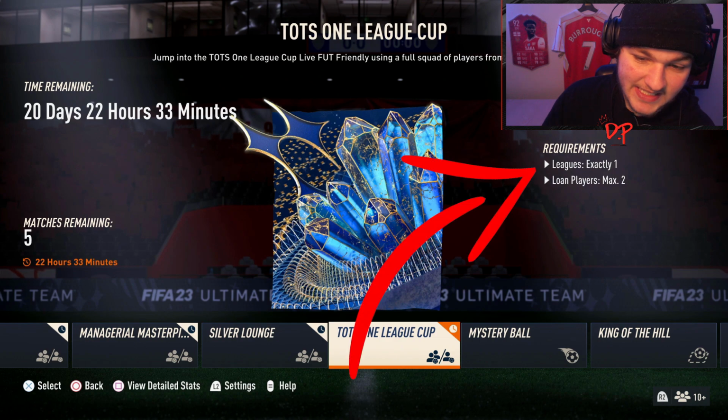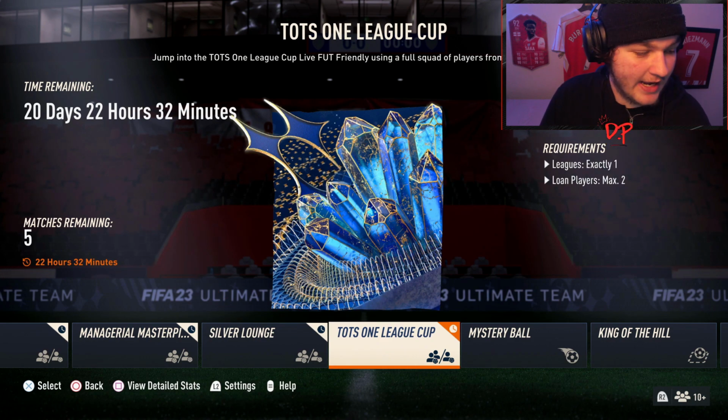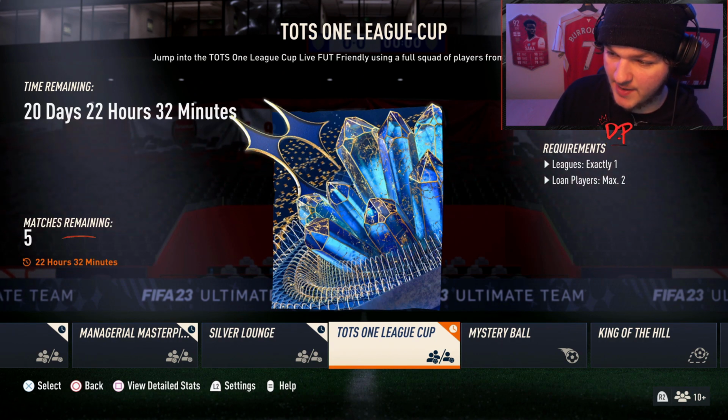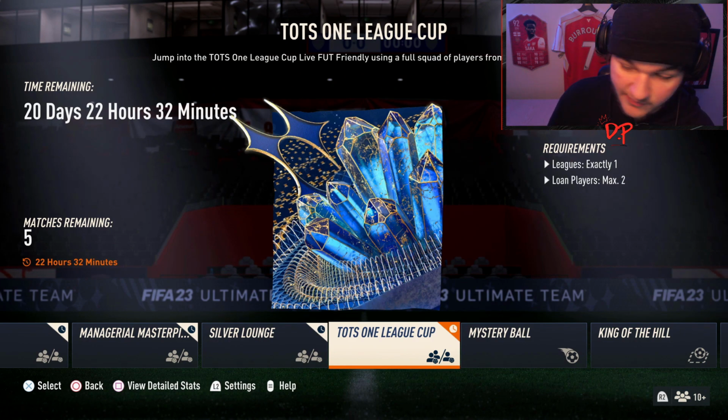The requirements is exactly 1 league and at most 2 loan players, and you do get 5 matches every single day, and as you can see the timer below it, that obviously refreshes every 24 hours at 6 PM UK time. So you get 5 matches a day, and you want to capitalize on that. 5 matches a day for the next 7 days, alright lads?